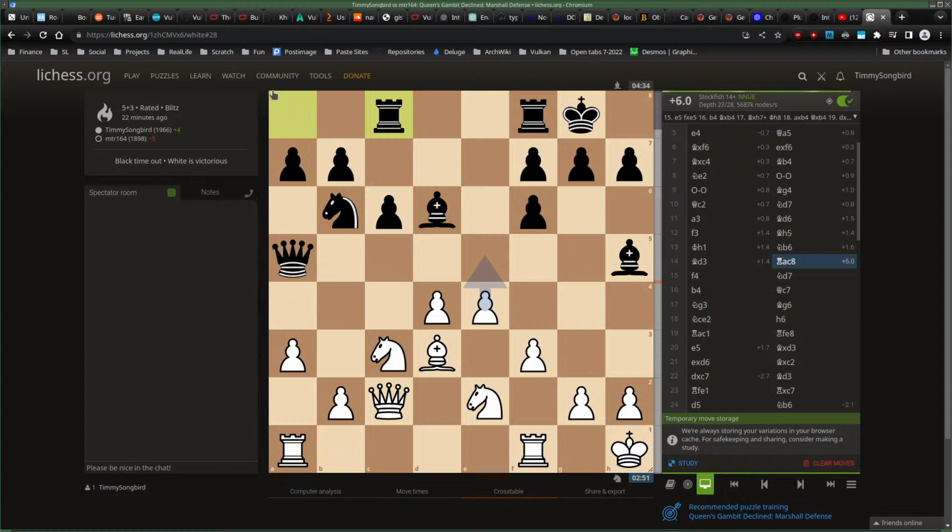Going the rook from there to there. Why is this plus 6? I just made my battery and I'm not pushing this pawn. Not even considering it. Push the pawn, then what happens? I can just take this pawn, that's all.